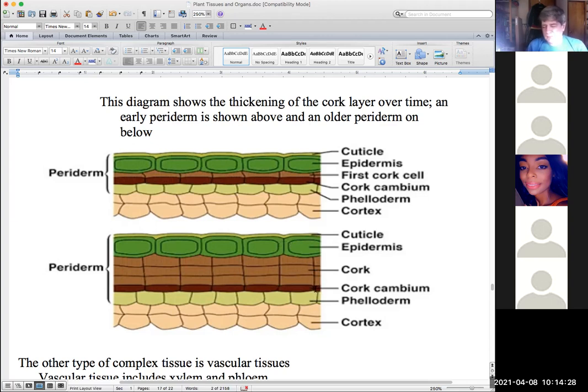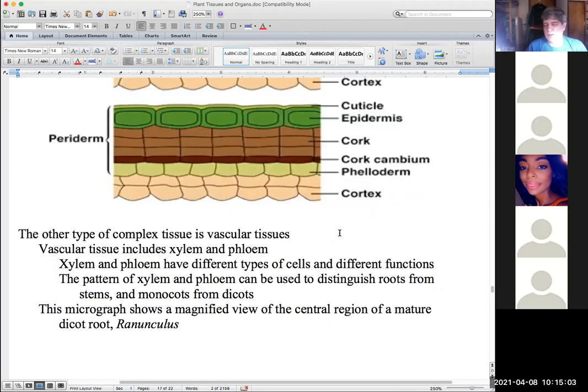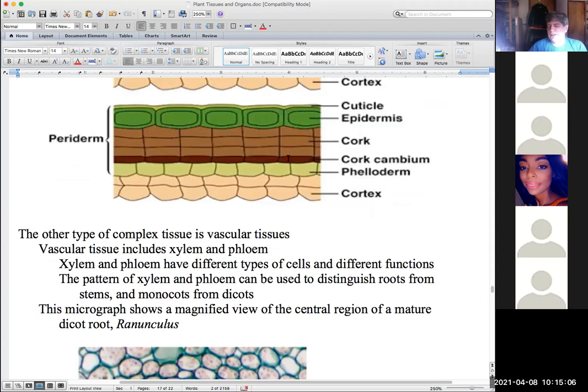But if we follow this plant as it grows further, as we get 4 or 5, maybe 10 layers of cork cells, this cork eventually, notice it's pushing the epidermis further and further out from the plant. And eventually these epidermis cells just can't stretch anymore. And so the epidermis tears. And eventually, if we kept following this, we could find kind of flaps of epidermis hanging off the outer edge of the plant. But most of the bark that we would be looking at would be this cork.